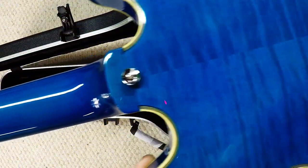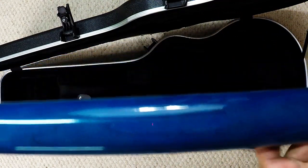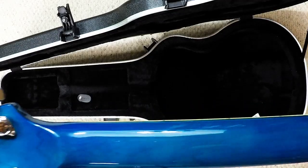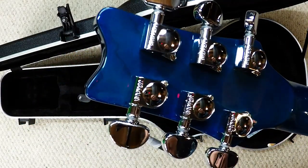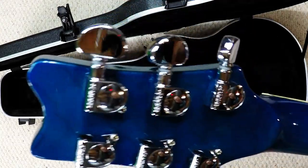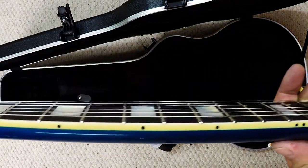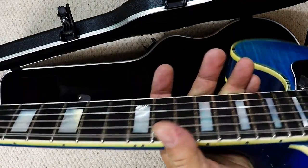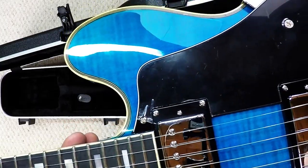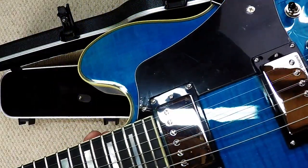A couple little, not so perfect. Definitely some scuffs, probably showroom. Yeah, I know they do hang in stores. But action looks amazingly low. So we'll give it a shot. A couple little surface scuffs, but you know, not bad.